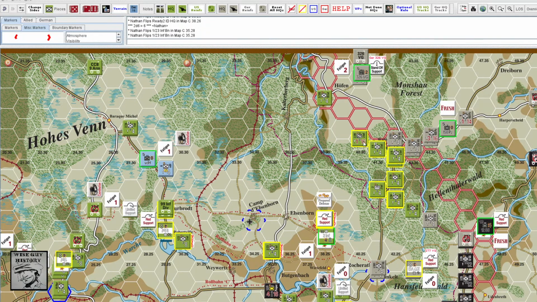Now, I do have these moving reconnaissance units. And... oh, geez, they're in a really awkward position. Really awkward. I don't know why they are there. Because as soon as they move, they're going to have to stop. So they're going to try and get out of there and into a better position.